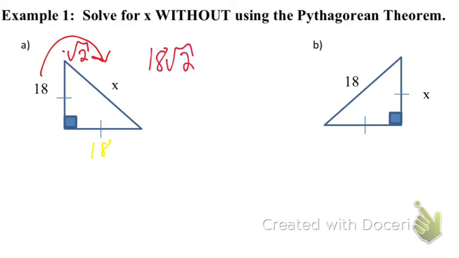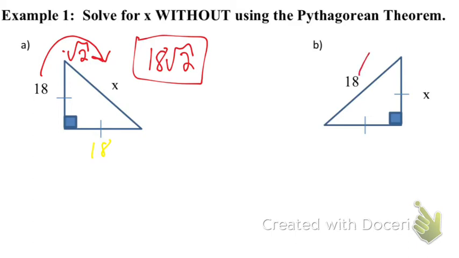Can we do anything more with that? No. Leave it in simplest radical form. The only more we could do with that is to approximate it in our calculator, but we don't want that. That'd be like a really big 36. Well, then you did it wrong. You multiplied it by regular 2 instead of the square root of 2. All right. On example B, we know the hypotenuse.